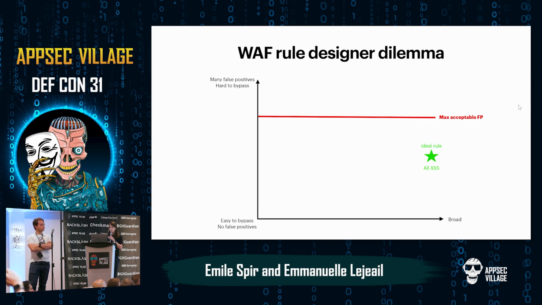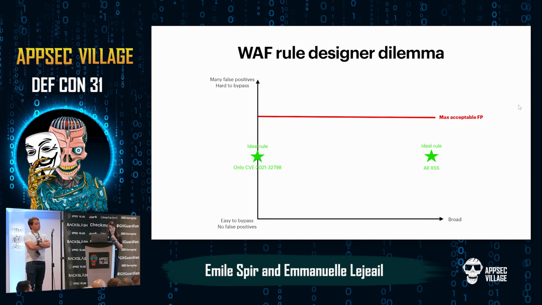Now, an ideal rule we could try to build would be something very broad that's going to catch every XSS attack that we're getting. And it doesn't trigger too many false positives, and it's not too easy to bypass. It's right in there in the middle. On the other side, you could also try to build a rule that's very, very specific, meaning it could only target a very specific XSS vulnerability for all Jupyter notebooks. And same, not too easy to bypass and not too many false positives.